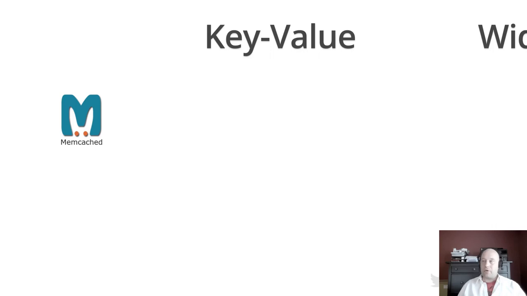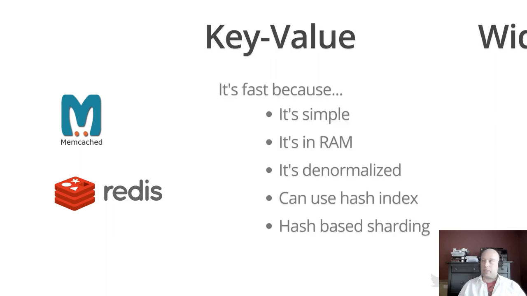It's a simple key value cache, so you just store objects in memory and get them with an ID. This made websites faster back in the day, but of course it wasn't a database, it was just a cache. If we look at this category today, Redis is the clear leader, which is still very much in-memory focused, but has some persistence built in, so you can use it for some use cases at least as a database.